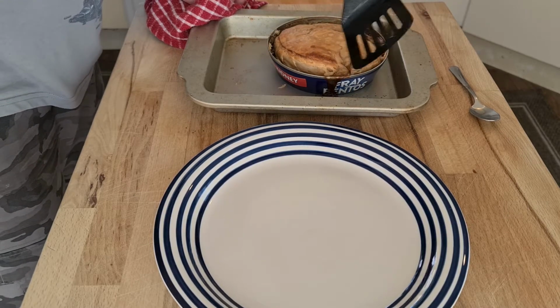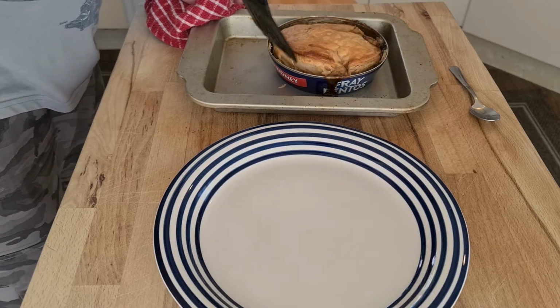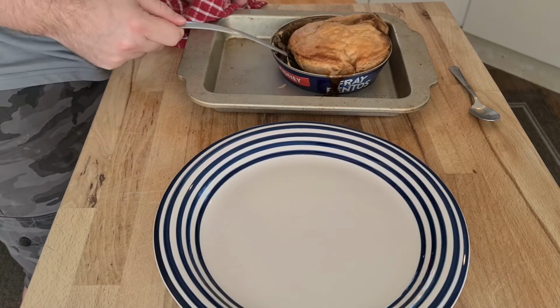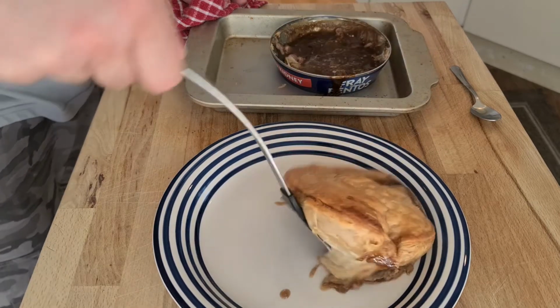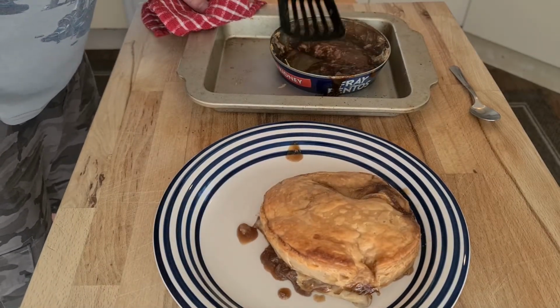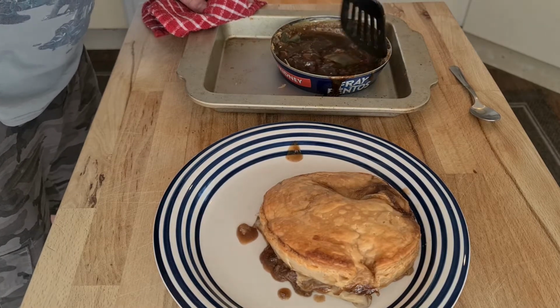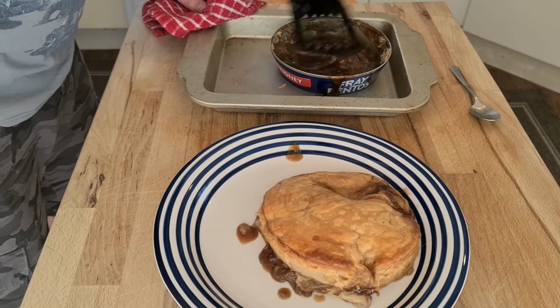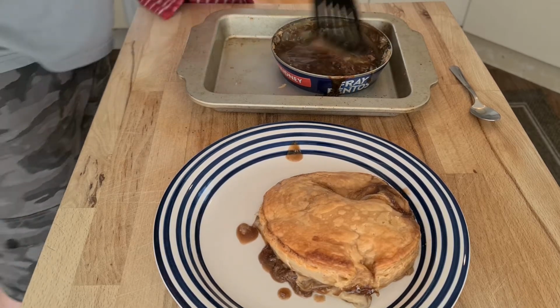So I'm going to try and use this one to lift off the crust all in one go, so I can get the crust all in one piece. There we go. Let's have a look what's underneath. And underneath we have the pie. Probably about 2 or 3 OXO cubes worth of meat in there. And a lot of gravy.